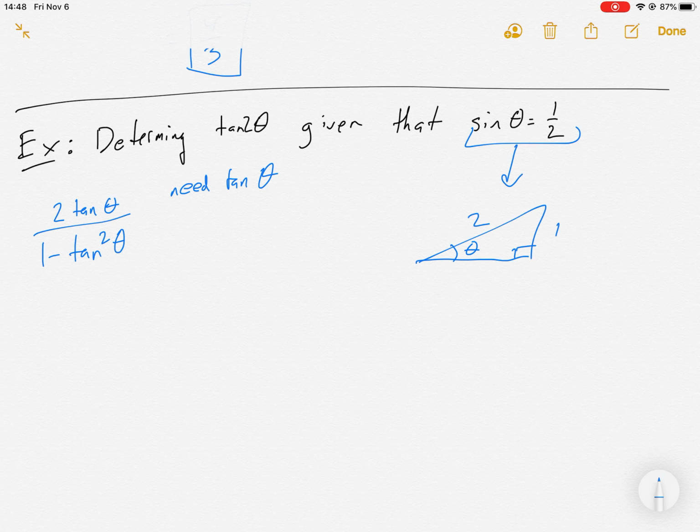In these problems, you really just have to draw the triangle every single time. So here's what we're going to do. We have 1 and 2. I need the adjacent side. We could get that by going square root of 2 squared minus 1. And now, unfortunately, in this one, we are going to have to deal a little bit more with radicals, but it'll be good practice. So tangent of theta is going to be 1 over the square root of 3.